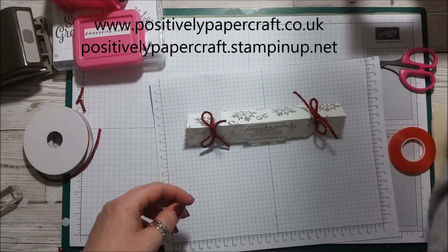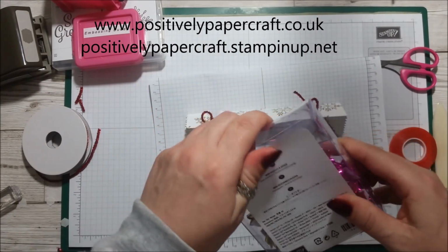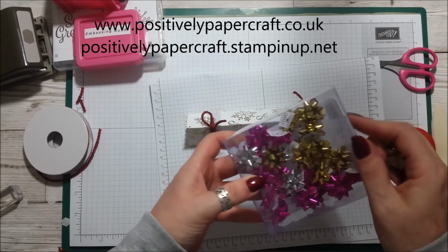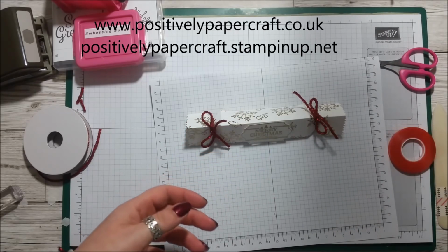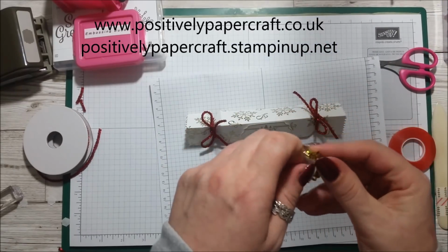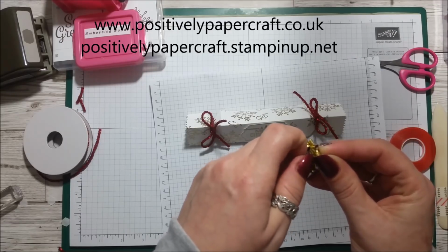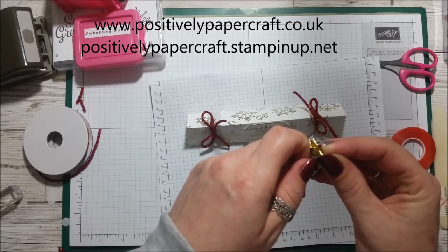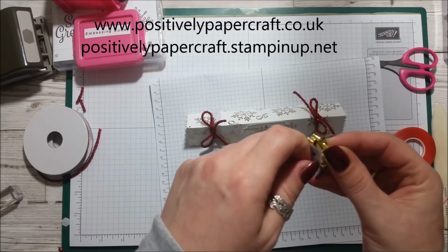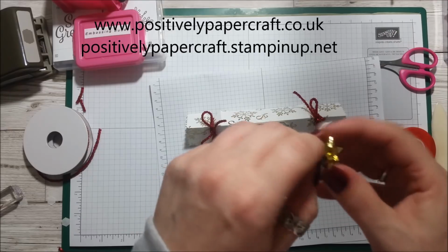And then I've also got some of these mini gift bows. I'm going to take a gold one. I love these little bows. They come in these ones as well, Season of Glitz, and they're just so pretty and really handy just to stick on little presents or little gifts you make, little boxes and stuff. Just peel the sticky stuff off. Come on. This one doesn't want to, oh there it is.